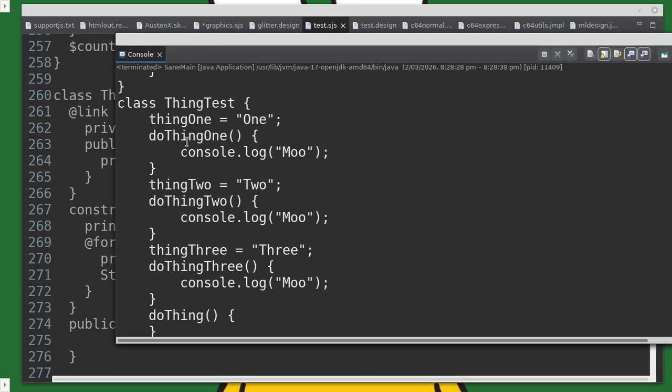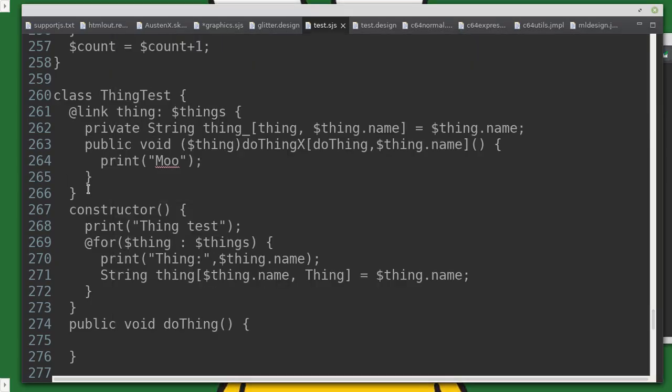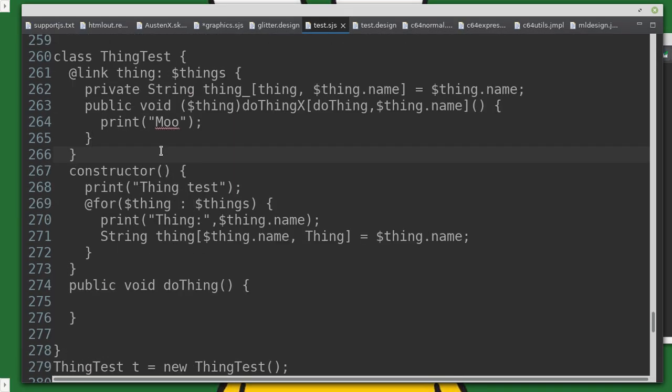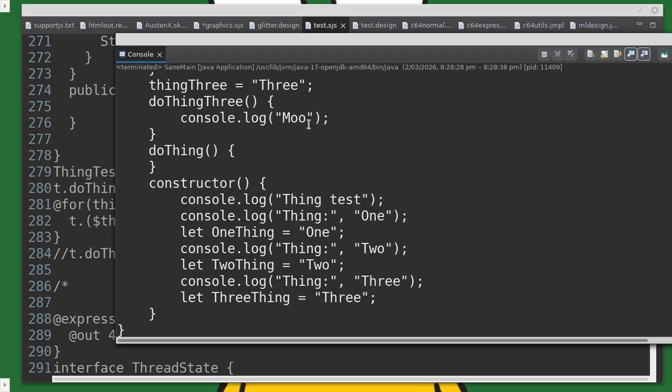And then it's created doThing1, doThing2, doThing3, and a random non-doThing, which is down here. So this is doThingX. So they do have to have separate names. So again, there's some scoping issues. You have to understand the scoping is different for the target language as to the generating language, mostly.